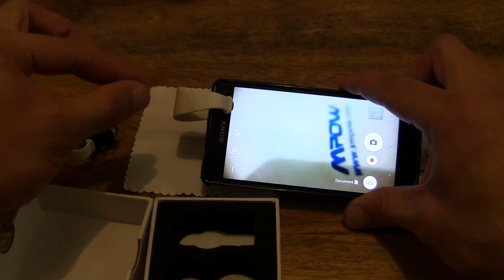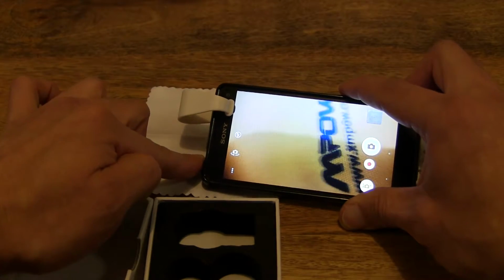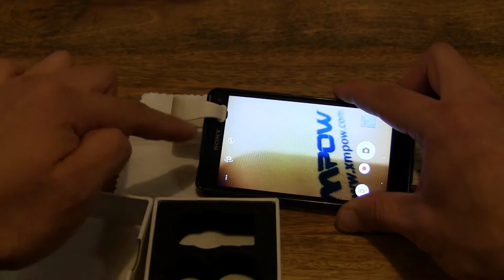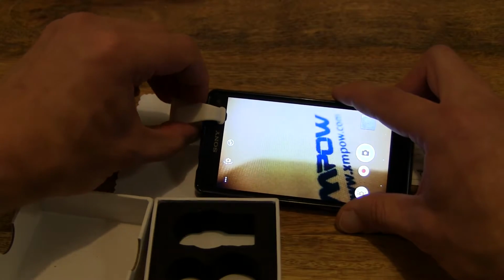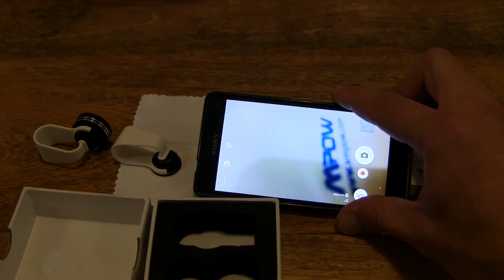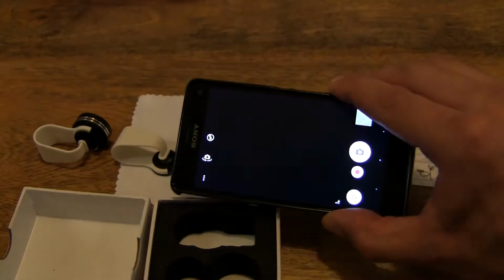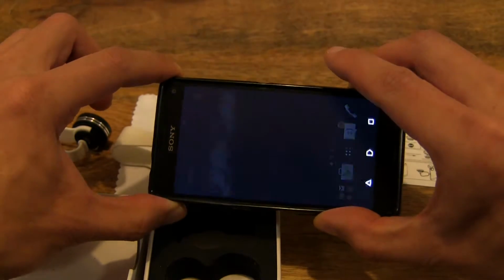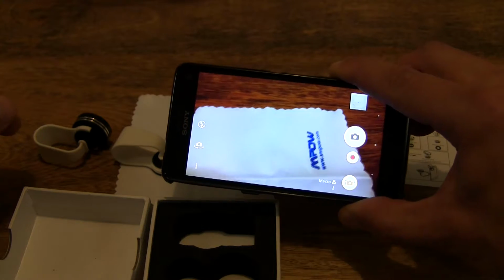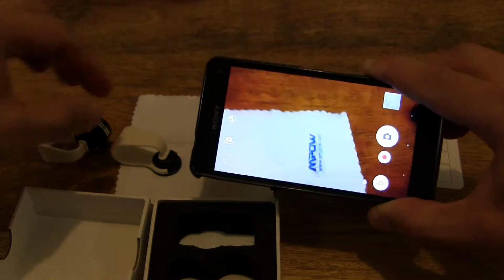So if you want to capture a lot of detail, this will allow your phone to get really up close and you can see just how much detail. We can see the pattern on the fabric and it's so clear. But let's remove it and see what the difference is. See, my camera now struggles to get focus at such a close range, so I actually have to pull my camera back to get the image to focus, but by doing that I lose the closeness or the detail of the actual subject that I'm shooting.